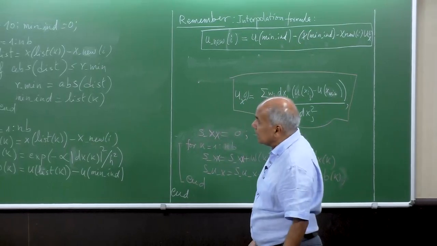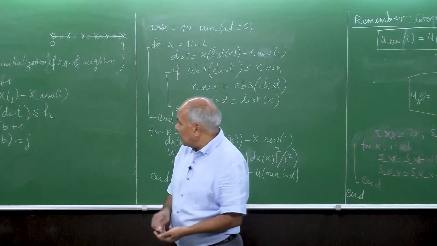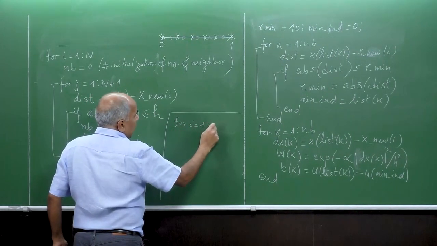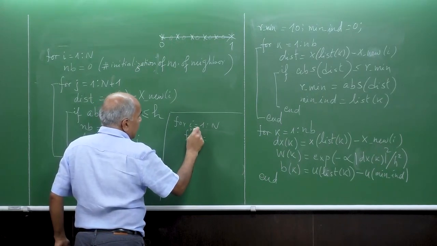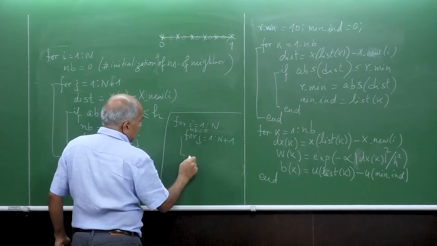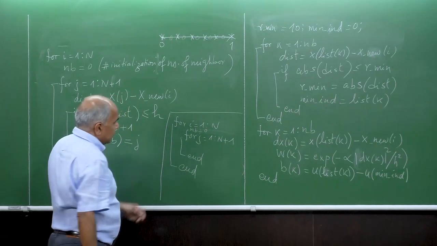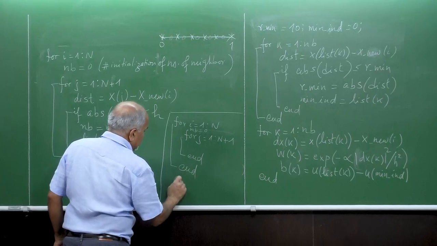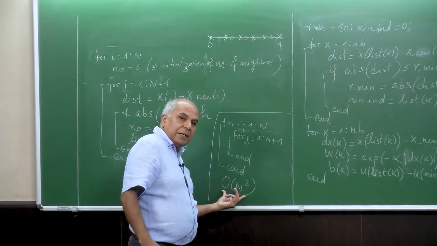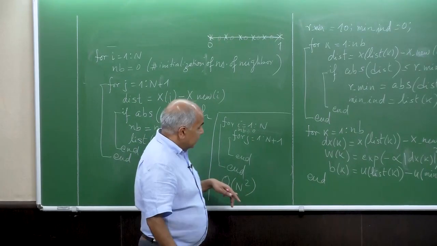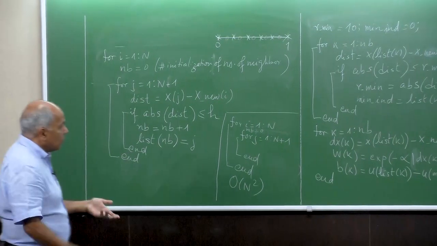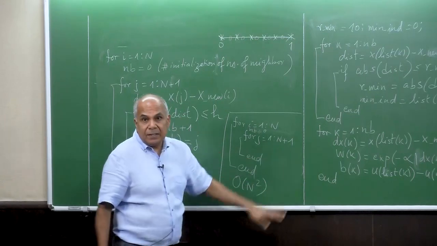and then after that, we do the numerical implementation. You remember that I have used the neighbor searching algorithm, a very lengthy process. This is not optimal. So what I have done for i equal to 1 to n, for j equal to 1 to n plus 1, I have the neighbor sorting algorithm of order n square, which takes lots of time. So you can find another way. There are many algorithms where you can find the neighbor of every point. Then you should try those algorithms. But now, since we have this basic course, I do not go into detail, but it is sufficient in order to implement in simple MATLAB code.